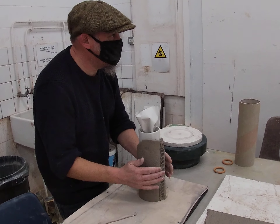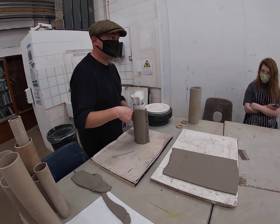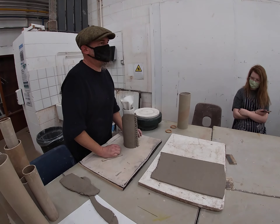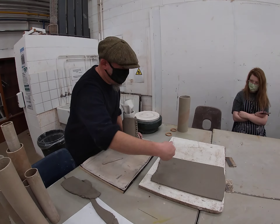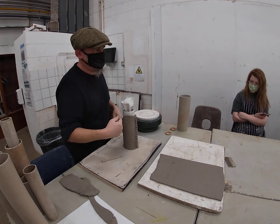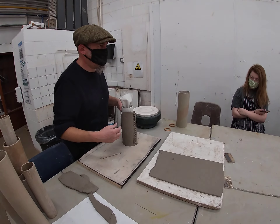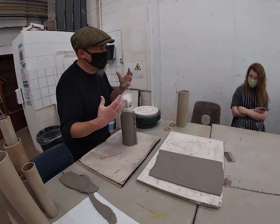It hasn't got a base on it yet. If you don't want to see the joint, then you wouldn't use this technique. If you want to do it absolutely perfect, you would measure, cut the chamfer, so when the other piece overlaps it will overlap perfectly on the joint. It's very hard to use soft slabs and hide the joint — you can do it, but it's very hard. Or you can take some paper and rub the texture in over the top to try and hide it that way. Depends what you're doing — we can try and show you how to do it perfectly.